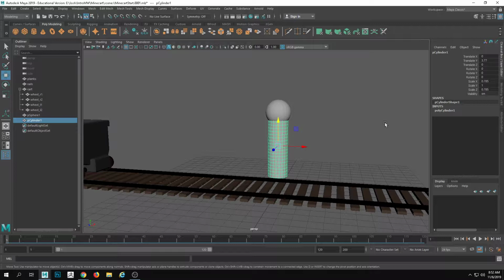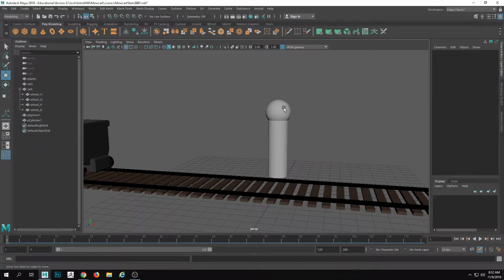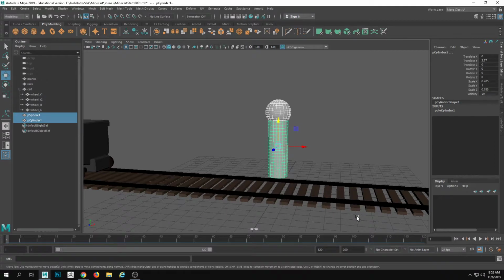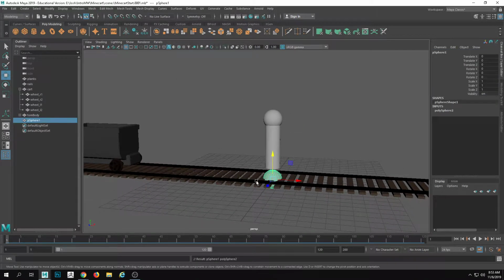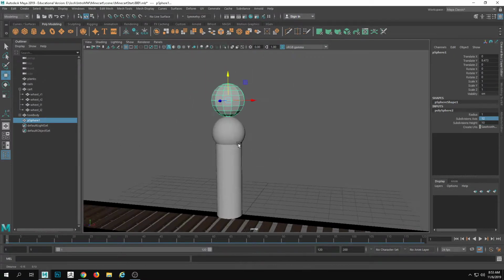I need to parent the head to the body. So I'll call that Tom head. Tom body. And since he is a miner in this movie, let's make a little hat.